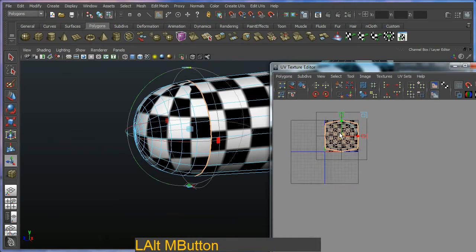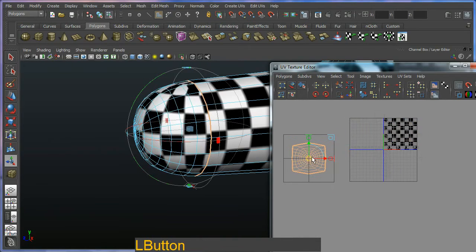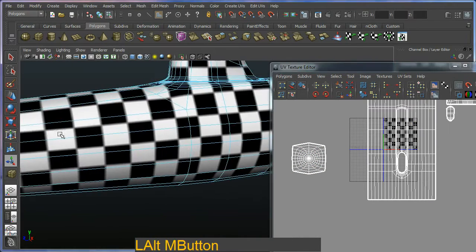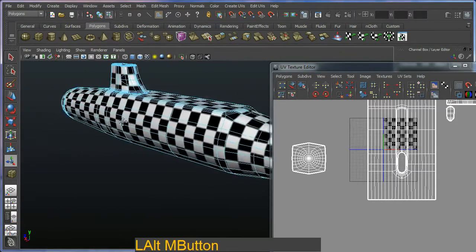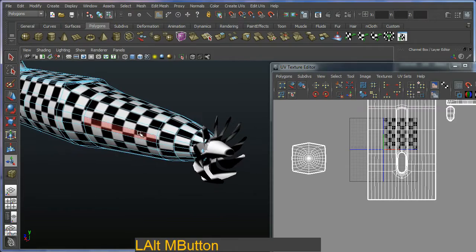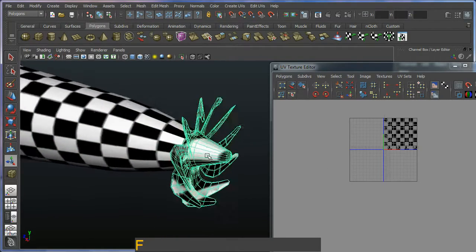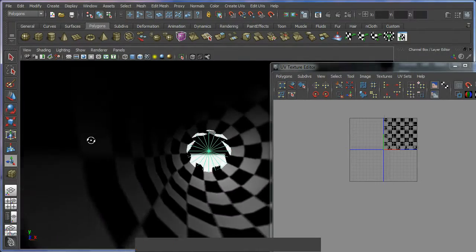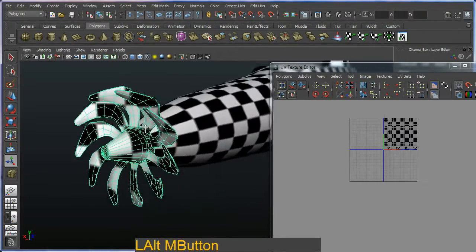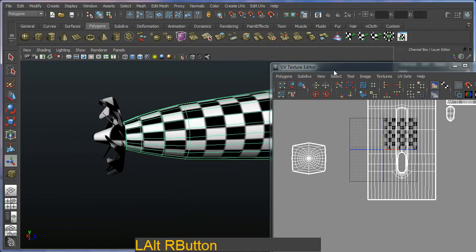So that should be right for the moment, so I'm going to move this out over here, and I'm going to look at the rear of the boat where the other problem was occurring and see what we're going to do here. Okay, so I'm going to go to face mode. Now essentially this is hidden inside my mesh here, so I need to just operate on this part here.